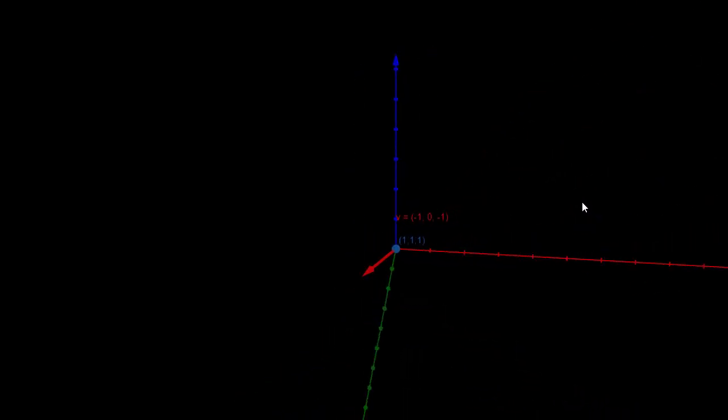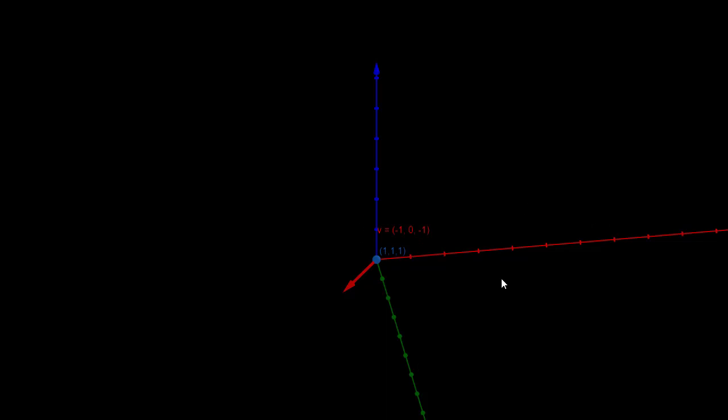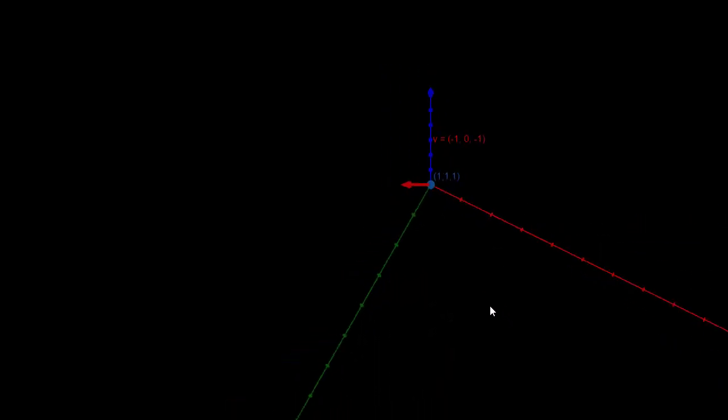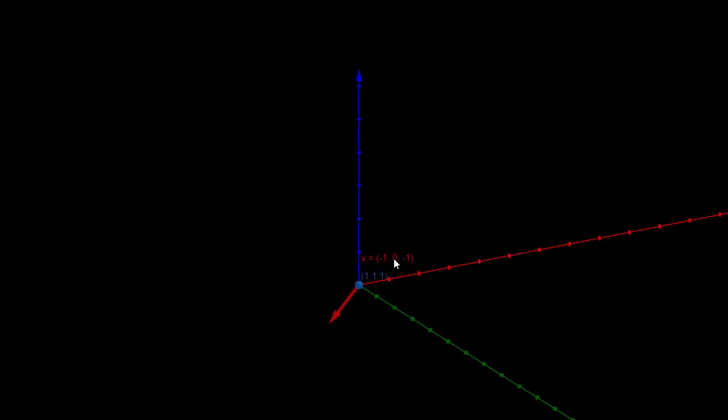Okay, so let's say we're just sitting out in space here. I'm not putting the axes because I don't want to make it too cluttered. But say we're at the point 1, 1, 1. Then here is the vector, the curl that we got, negative 1, 0, negative 1. Let me orient us in the x, y, and z directions here. Now don't think of these as the actual axes, right? We're at the point 1, 1, 1. These are just the directions. I'm just trying to orient us a little bit as to what this vector is doing. It goes negative 1 in the x direction, 0 in the y, and negative 1 in the z direction.